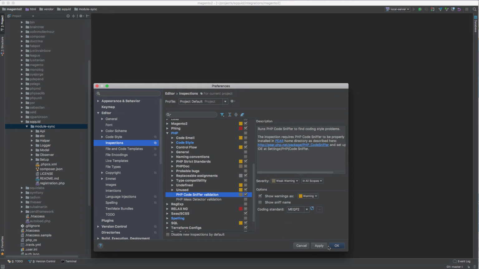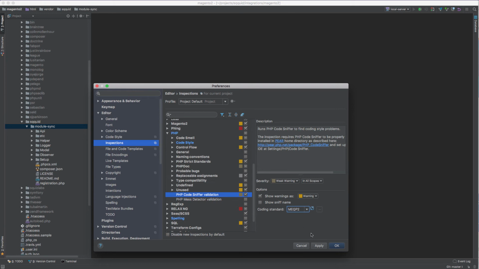Once you check it, you want to go and click this little fellow, the refresh. Once you refresh, it's going to show you the standards. And then you're gonna select MEQP2.